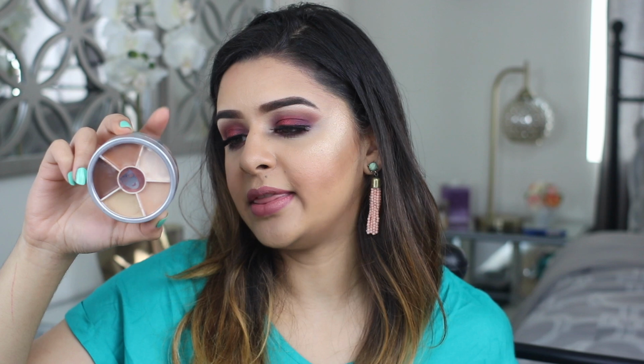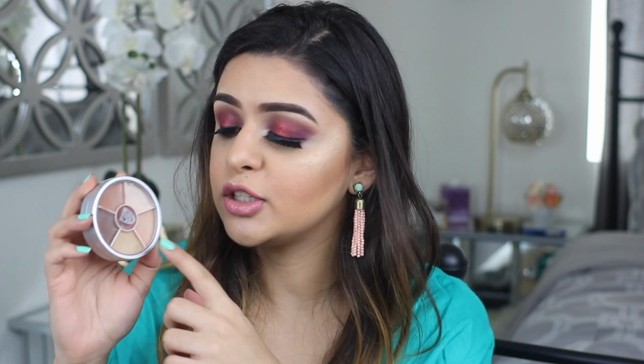Moving on to the next one, this is a Kryolan. So it's a concealer circle, and they do have some different shades where the shades change on the inside. I have the shade USA because I found it was the more traditional one that would fit the most skin types and skin colors. So I just went with that one. This one you have to buy off their website. I do think maybe it's on Amazon, but I'm not sure. This one retails for $33.